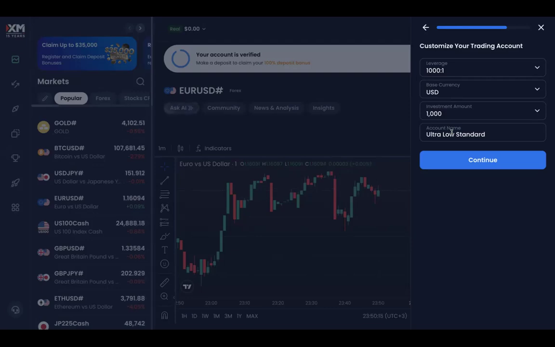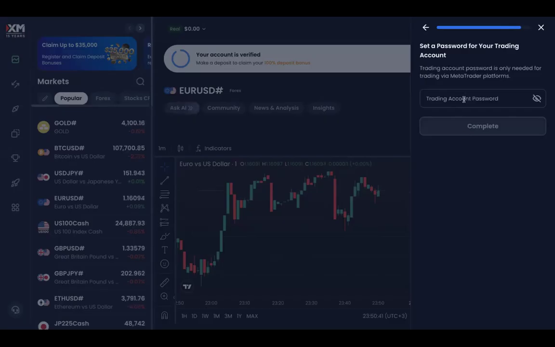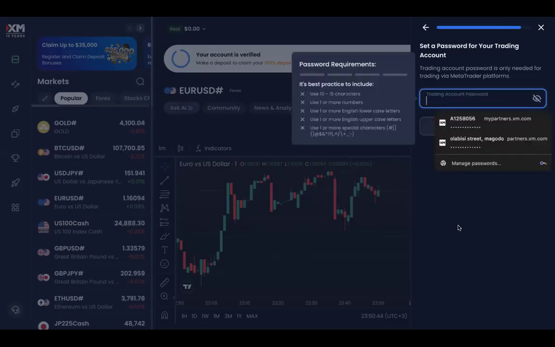Some other people might want to fund $100. Some other people might want to fund $200. But know that if you are going for the automatic, you cannot fund below $100 to $200. It must be that and above. Right? If you want it stress free, it must be that and above. So the next thing, 100, 1,000, right? I'll click on continue. You see, they still ask me to set a password. So now you create the trading password that you want.